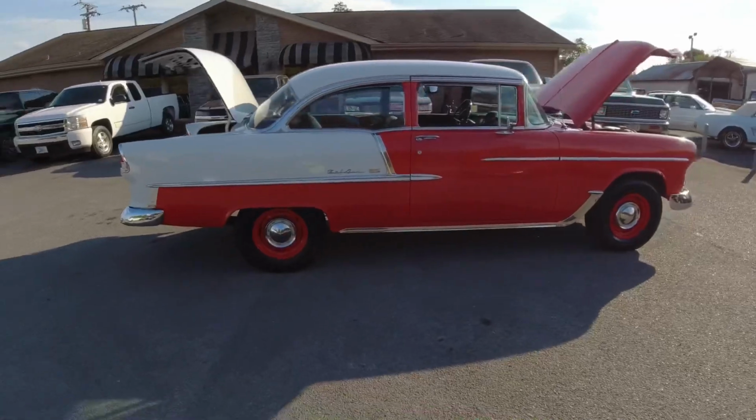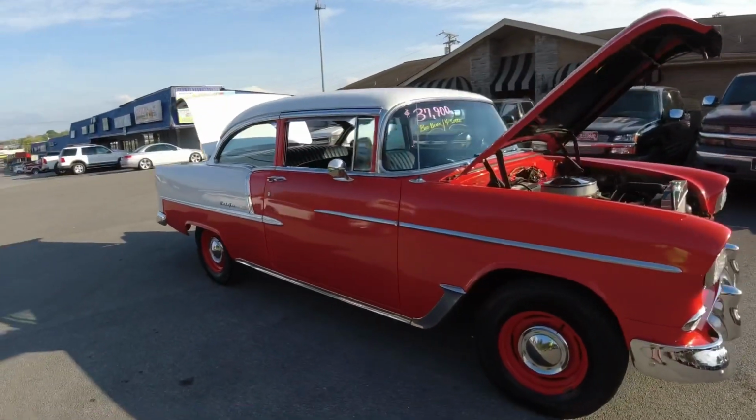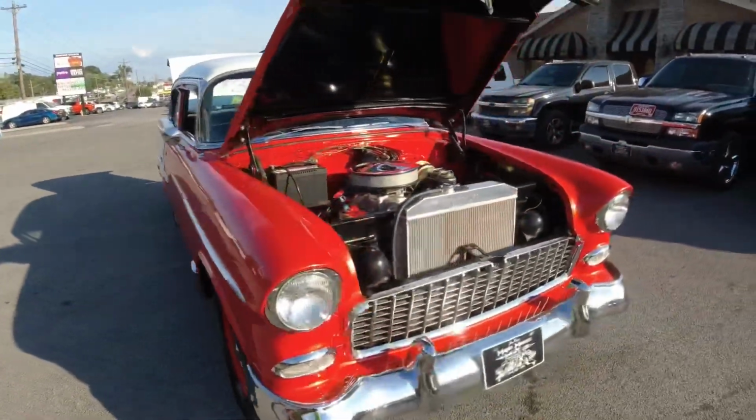What do you think about the Osmos camera compared to the GoPro? This is Osmos right here. And of course I've got GoPros and I'll continue to use both.